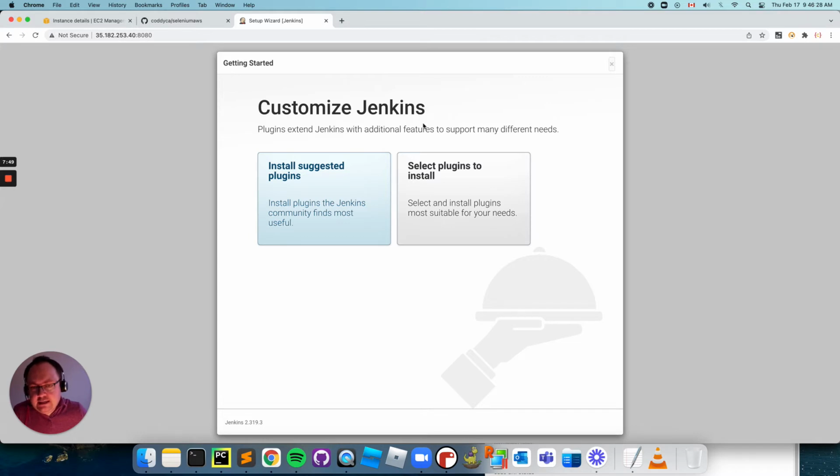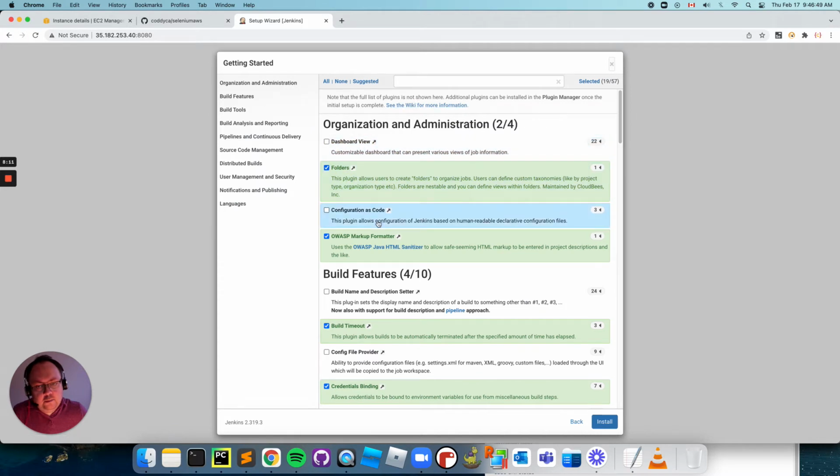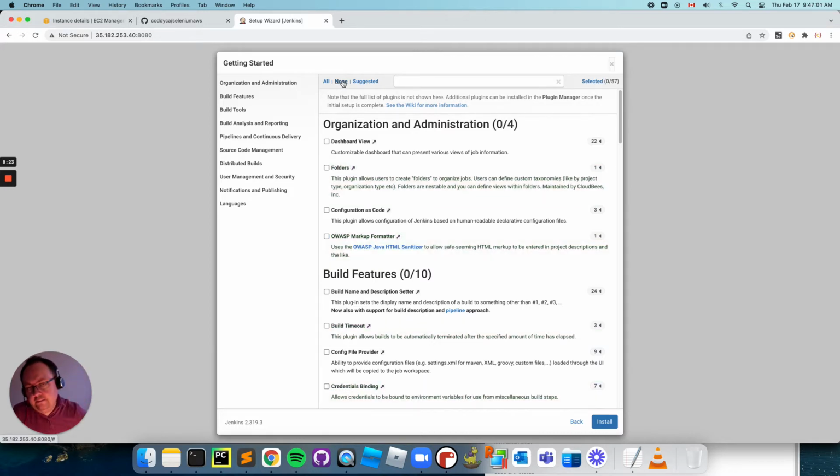another option. This option is called select plugins to install, because for our Jenkins Selenium Python installation, we don't need to install everything that Jenkins wants to install. But I can show you what modules, what libraries we have to install. Okay, just click select plugins to install, and a big list. Jenkins right now is suggesting you to install this build timeout, credentials binding. So let's click none at this time. So deselect all of them.